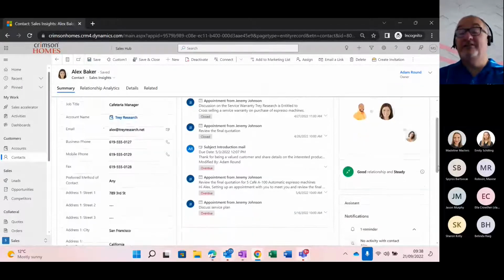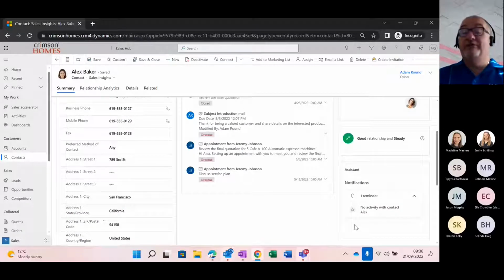The other thing that is useful, and you probably saw this earlier on when I looked at one of the contact records, there was this thing called the assistant, and it was giving me a reminder, a notification of an upcoming activity. So it was a task. So again, that's useful for prioritizing, and especially when you're managing multiple relationships at the same time.